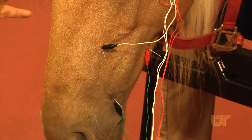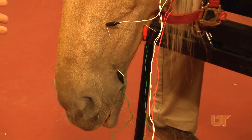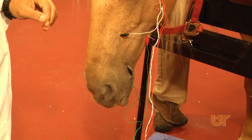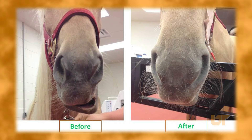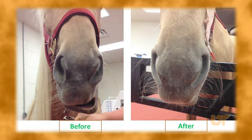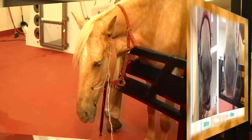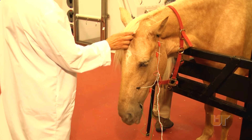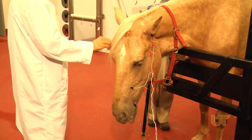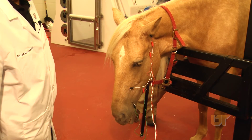This treatment has been implemented for about 10 days now and we have noticed a significant difference in the nose alignment. We believe that the lip function has come back significantly, and we're hoping that she would be able to function normally after finishing the course of treatment in a few weeks.